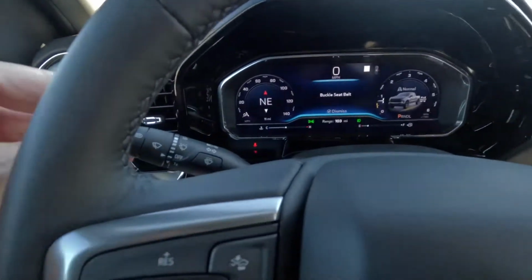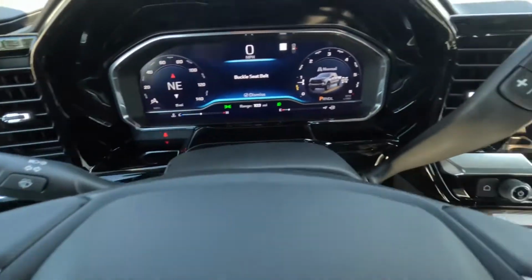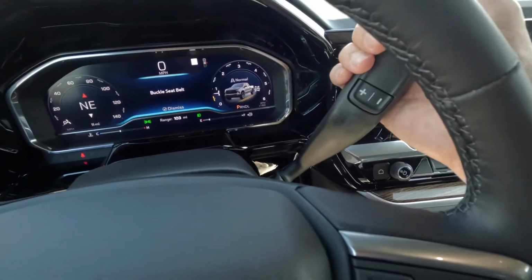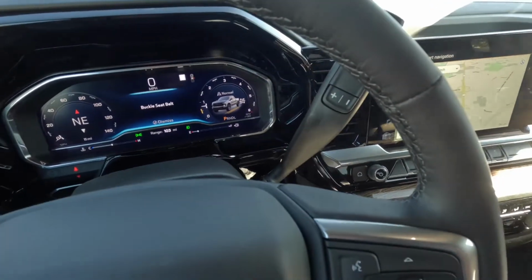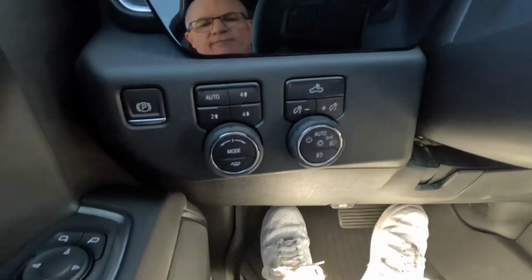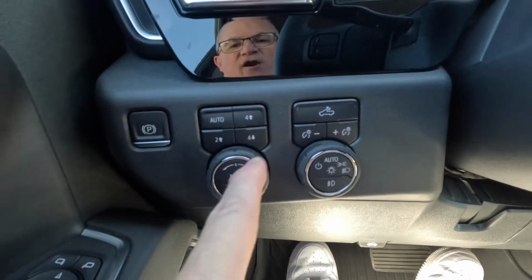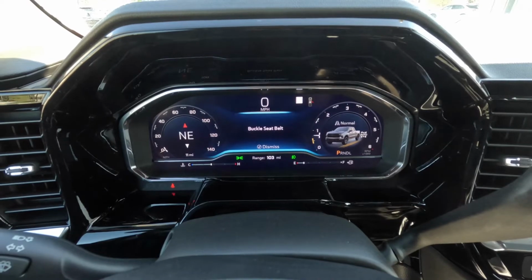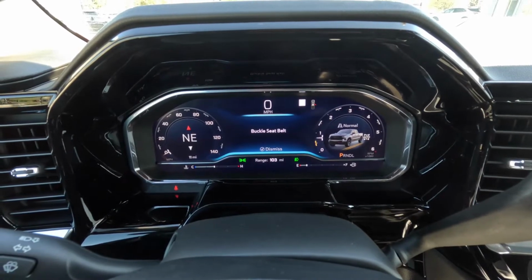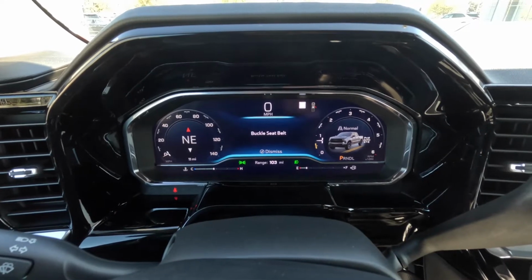Then we have our stalks, where we can deal with our windshield wipers and bright lights over here. And then our big gear shift right here, the old fashioned style gear shift, where you just rip it down and rip it up to change gears. Down below here, we have our headlight controls. We have the light for the bed, dim it or brighten it, and then our four-wheel drive controls and our drive modes.